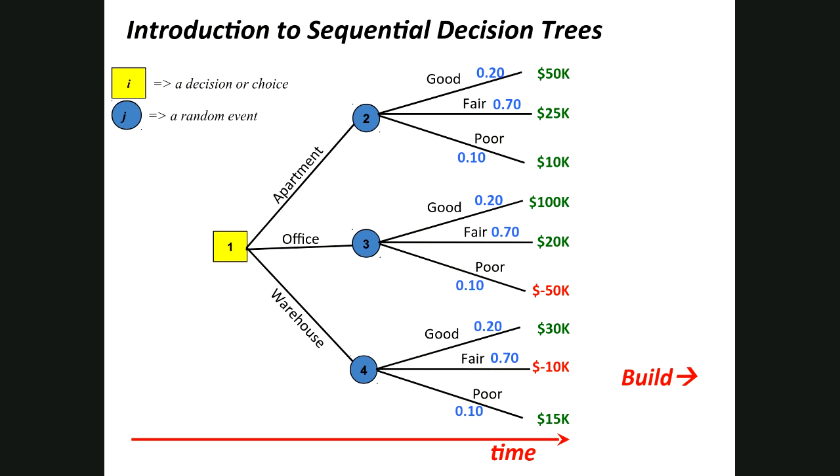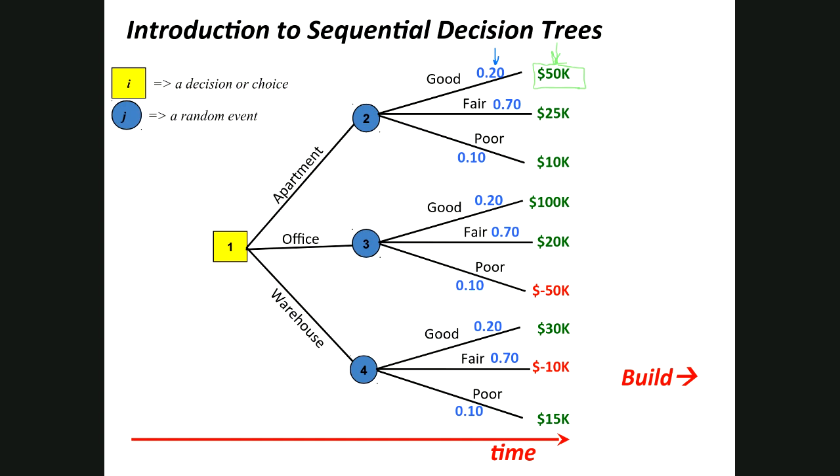And then once we assign these random events and their resulting outcomes, we will assign probabilities to each one of those. And then finally, we'll assign the leaves of those branches. At each end of the branch, there's going to be a leaf, if you will, the resultant outcome of that particular sequence of decisions and then future states of nature. And so this completes the building of this tree.